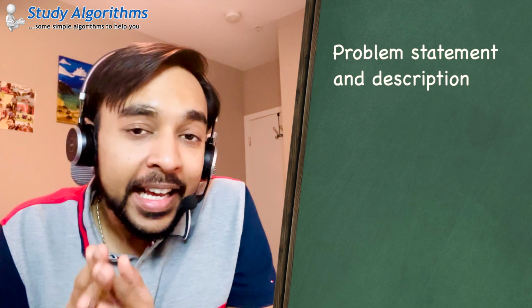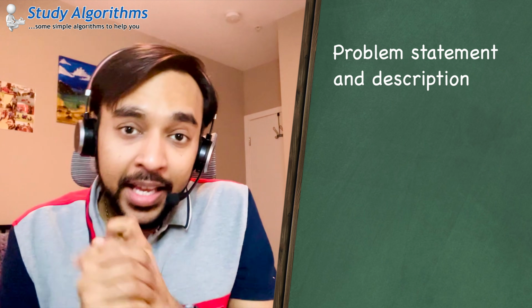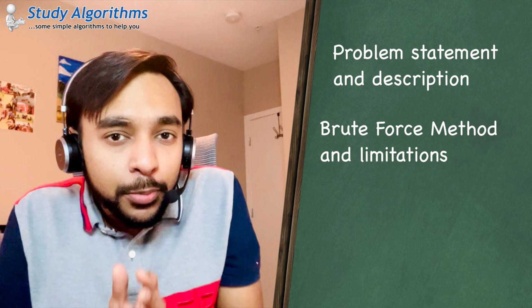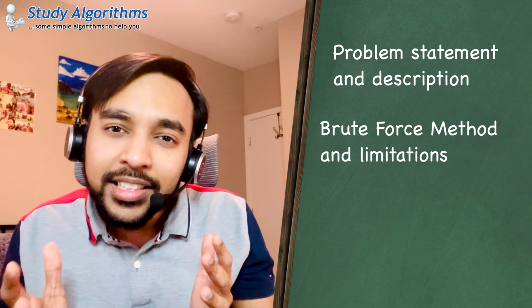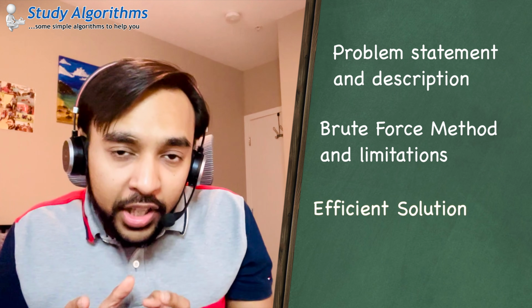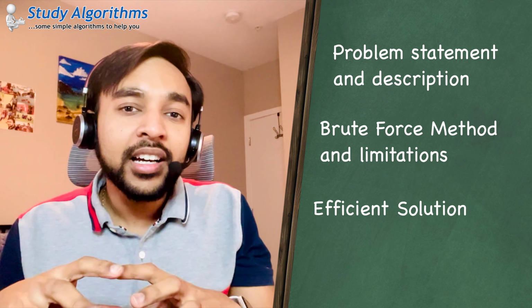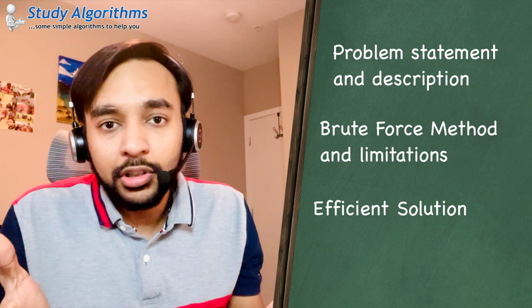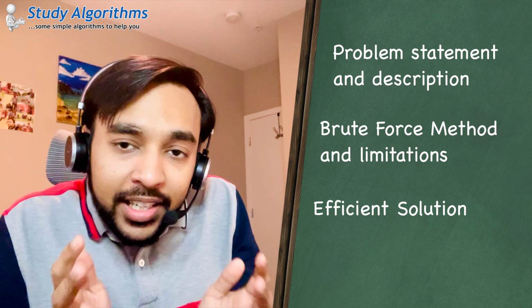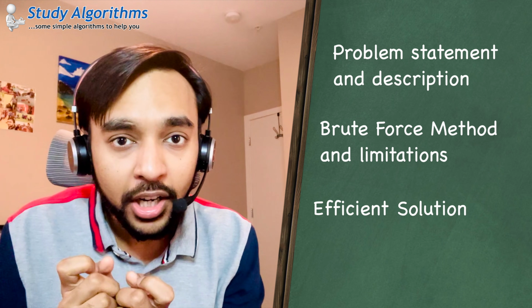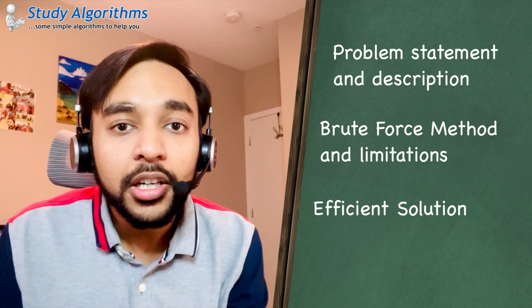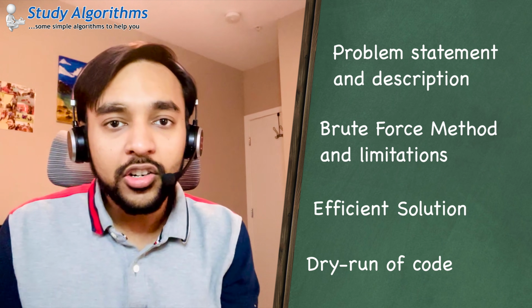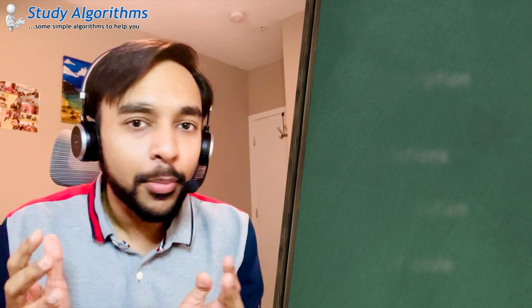First, I will explain the problem statement and we will look at some sample test cases. Next, we will try to come up with a brute force solution to the problem and see why this is not a feasible solution. Going forward, I will show you how to attack this problem. I will show you how you can visualize it and how you ultimately build a solution. So that way you will understand the basic concepts of dynamic programming and how memoization works. Going forward, we will also do a dry run of the code so that all of this sticks in your mind forever. So without further ado, let's get started.